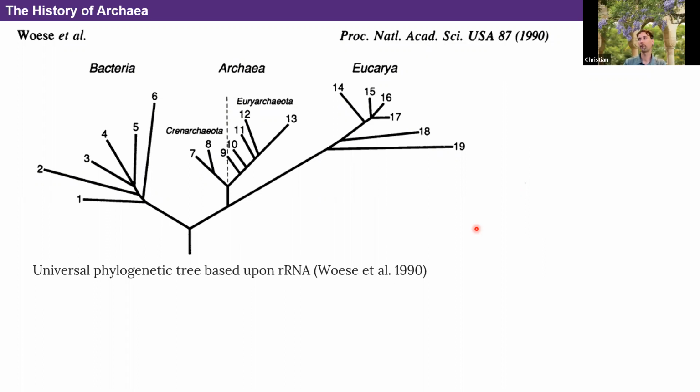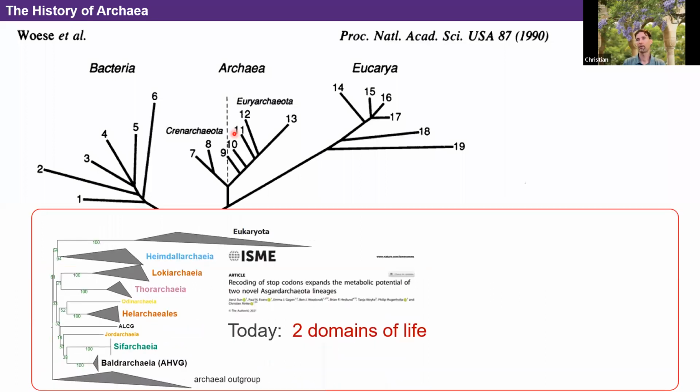There are several papers that came out in the last decade that show that actually the eukaryotes are not a domain by themselves, but they suggest they have emerged from within the archaea, right? And you might have heard about the Asgardarchaeota, and they played a major role in this new concept that we actually have two domains. It's still debated, right? And I have a screenshot. That's a tree from a PhD student in my group. And here we also recovered the two-domain topology.